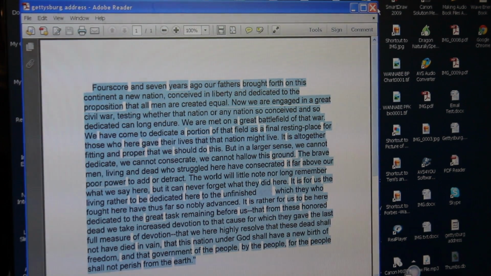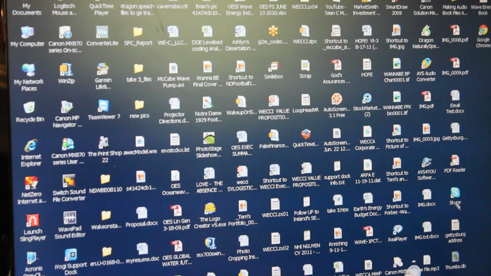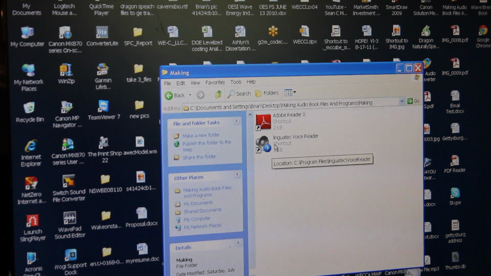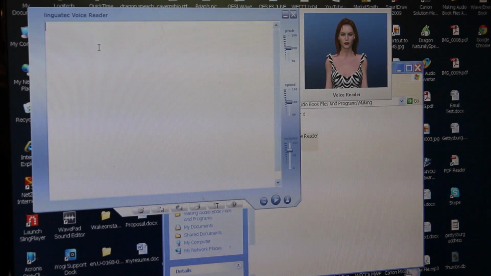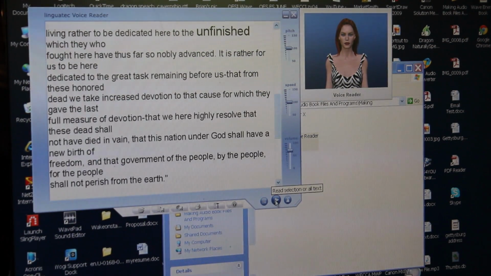And now that you have that copied, you can then X out of the program. Once you're X'd out, you have to open up your Linguatech Voice Reader. So we're just going to open that up, and we are just going to paste that. Now that you have this on here, you can just go ahead and play it.